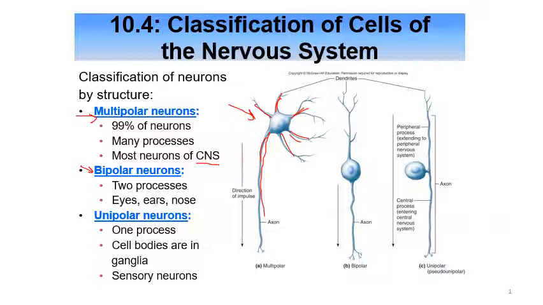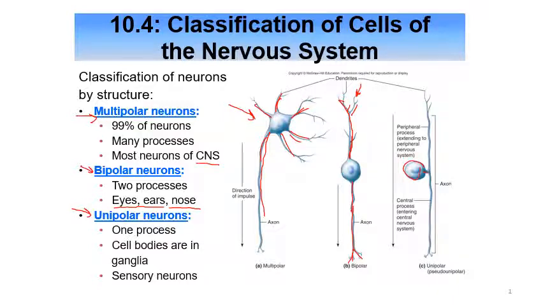Now the other two are more rare, bipolar neurons. You're actually gonna learn about this in A&P2 when you look at the eye and the ear. Bipolar neurons are in those special senses regions, also the olfactory nerve. So this is the second picture here. They call this a bipolar because only two branches come out of it. So the top part here is going to lead to the dendrites, and the bottom part is the axon, and then the axon is going to send the information to the other neurons.